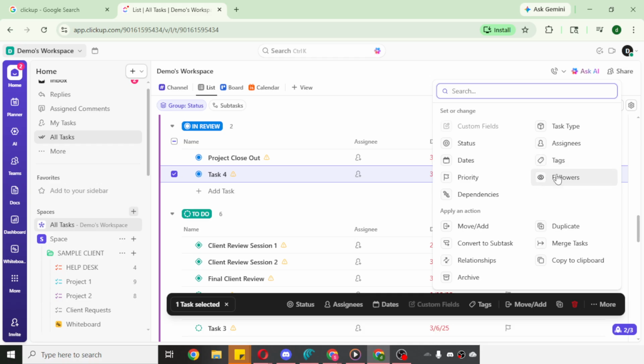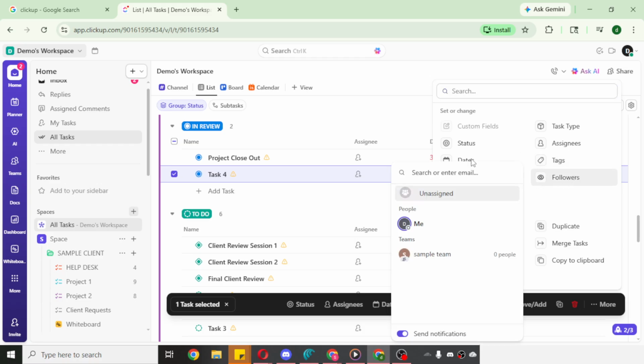You'll usually see a list of members and guests from your workspace, along with a search field to quickly find the right people. You can also include yourself as a watcher if you want to receive updates. Then click on the people you want to set as watcher. Each person you select will be added to the task's watcher list, and from that point on, they'll receive notifications according to their personal notification settings. This is helpful for keeping decision makers in the loop, aligning cross-functional teams, and ensuring no one misses important changes.